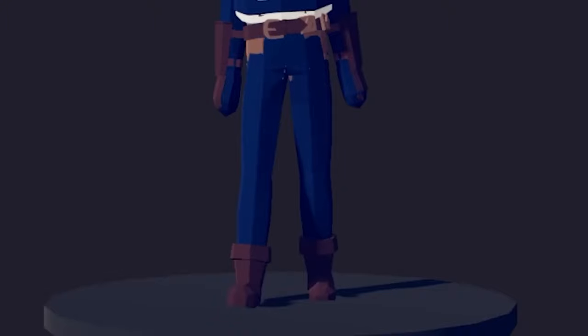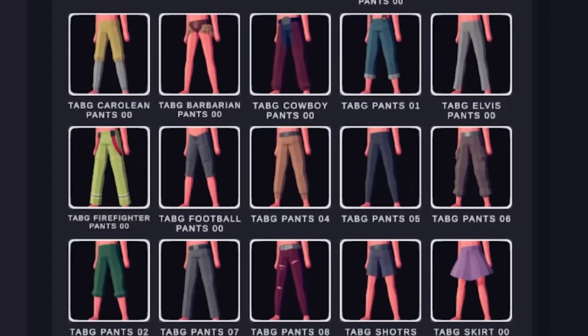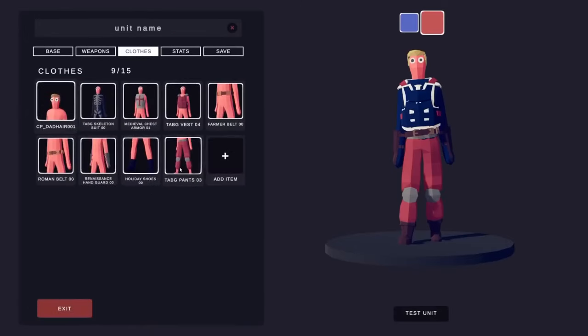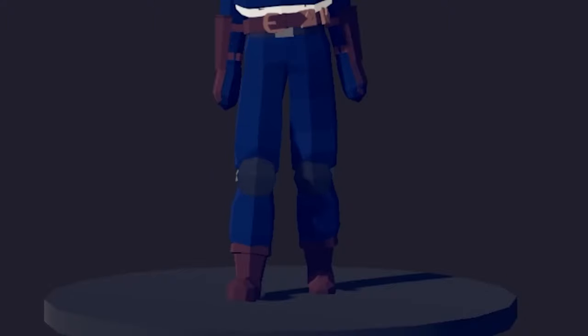However, he does need pants. And I need a half decent pair of pants with knee pads, because Cap has knee pads in a lot of his outfits. So we're going to go with one of these with the knee pads right here. Red ones. Yep. Take the red pants, make them the proper dark blue. The knee pads are also dark blue. They don't stand out, which I think is a bit strange. Whoopsies. But hey, we're not here to argue. We're just here to create pants and make a Captain America. There, knee pads.